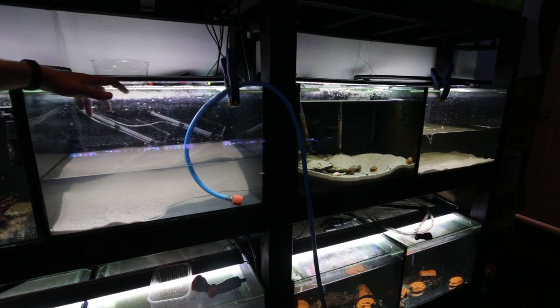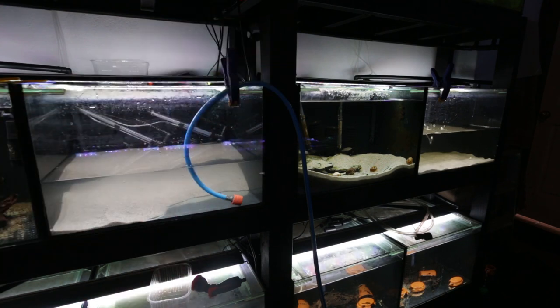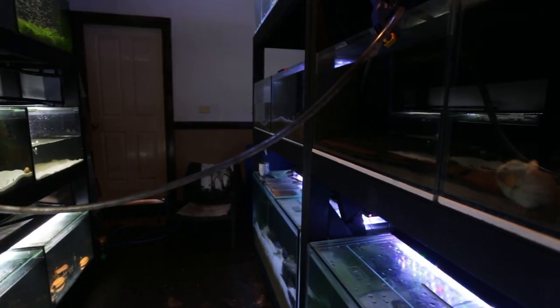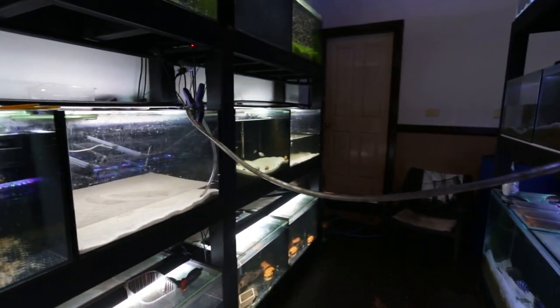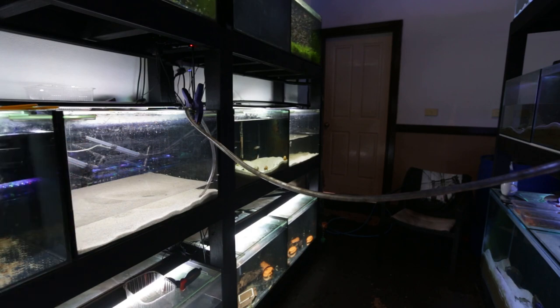I've filled up the Neolamprolagus brevis sunspot tank to the halfway point with water from their system, and I'm also doing the final clean drain on the regani tank. The next time I fill it up, I'll use water from the sump system, filling it up to the halfway point, and then the rest of the water will be from my water change water — clean fresh water for them. So it won't be a big shock to the system when I pop them into their brand new tanks. I'm starting to fill up the Gelidochromis regani's brand new tank, and the water is coming from the sump system — which just so happens to be the regani tank as well. I'm going to move the rocks out, catch all the regani, and pop them in. Because I'm filling the tank with water from their system and topping up with water change water, then popping in sponge filters from the sump, this is going to be like they've just had a water change on their own tank, with the difference being that they're in a brand new aquarium on a different system.